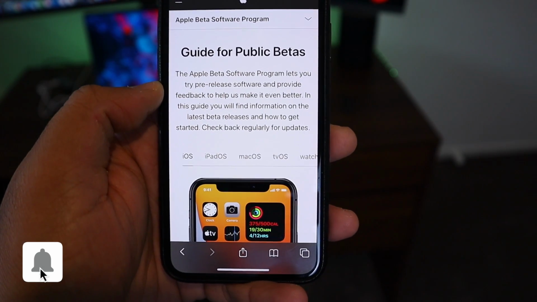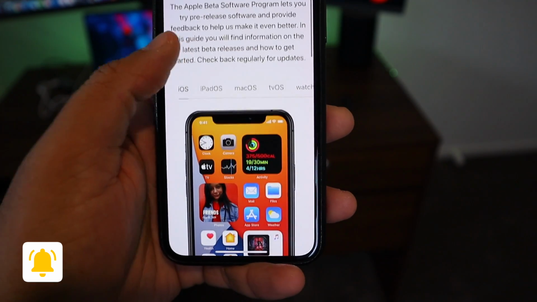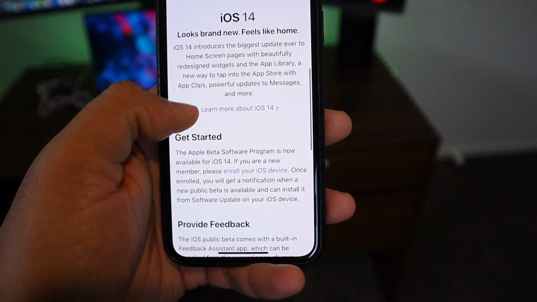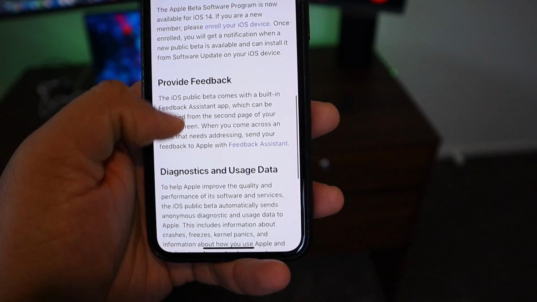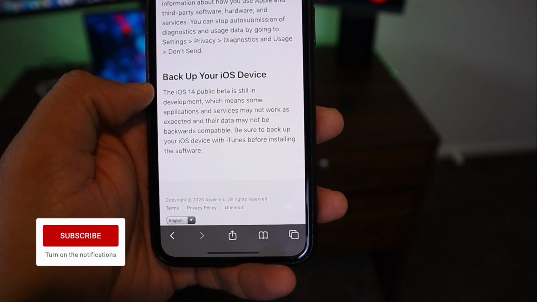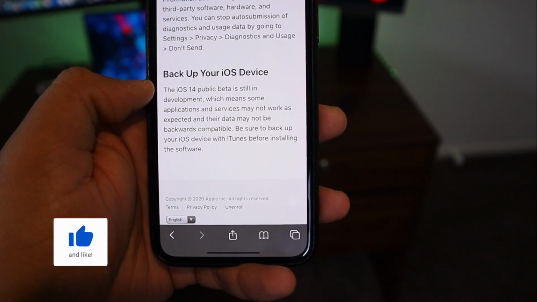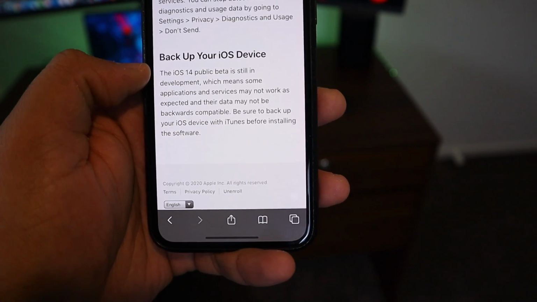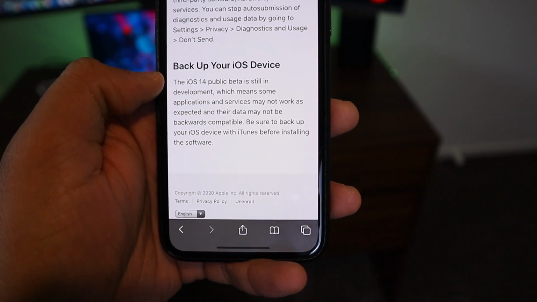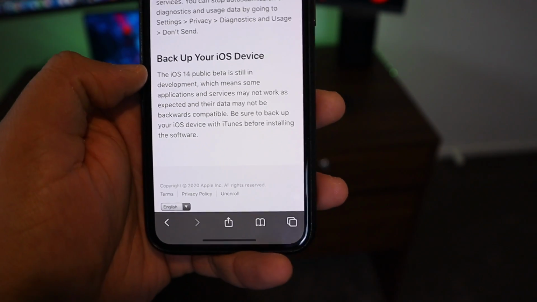Once you sign in, guys, this is going to show you a guide to what the public beta profiles are. This is essentially where Apple tells you that they are not responsible for whatever happens to your device, and so on. You can go through all of that, but the crux is you need to back up your iOS device, guys. Back up your device. If you don't know how to back up your iOS device, I'll leave a link in the description for a video that I have made on how to back up. I'll also leave the resources from Apple's website itself, which will tell you exactly how you can back up your device. But essentially, please do back up your device.